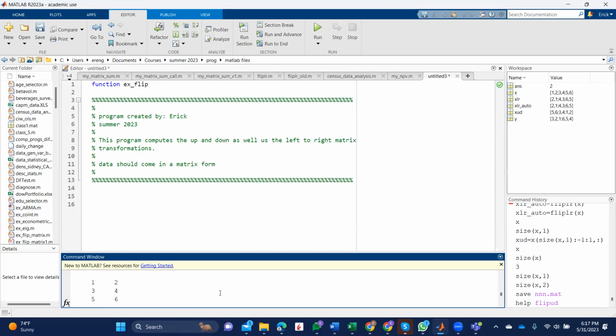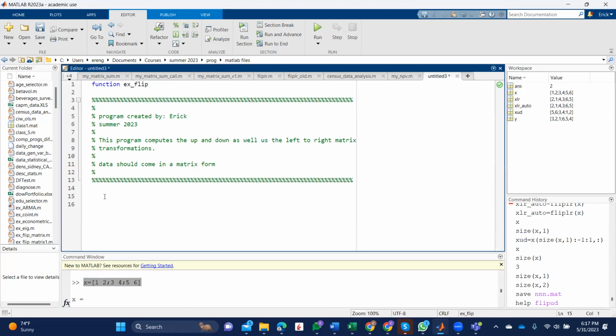Okay, so where's my X? Where do I define my X? X. Oh, here we go. So let's assume, guys, that my data is inside my program. So the first thing I will do is insert my data. Of course, this is inefficient, but let's start with a very simple example. So my data comes here.